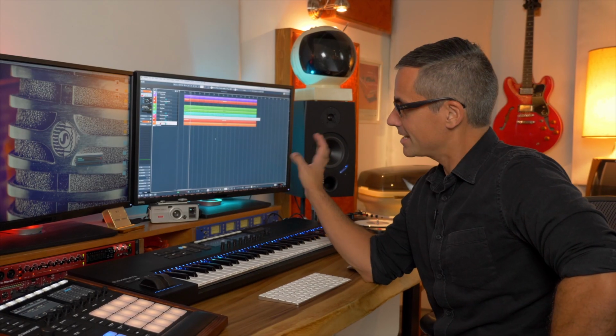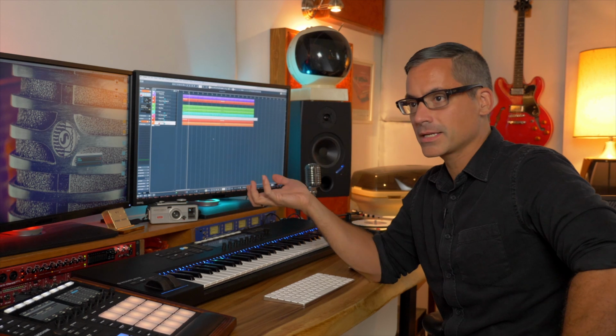Hey, it's Jeff Gibbons here, and in this video, I'm going to show you Reason 11 as a rack device inside Cubase. So this would apply to other DAWs as well. Not all of them are supported just yet, but they will be soon, I'm told. So Reason as a rack device. Now, why am I excited about that?